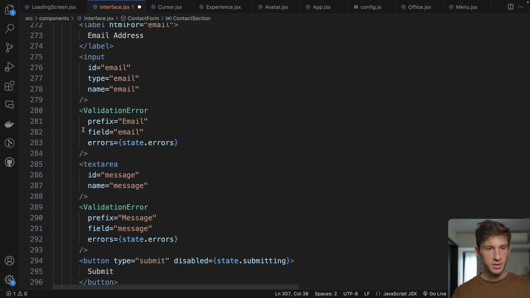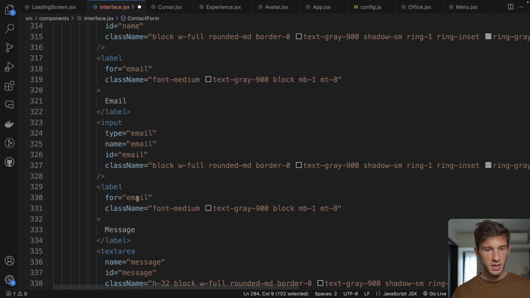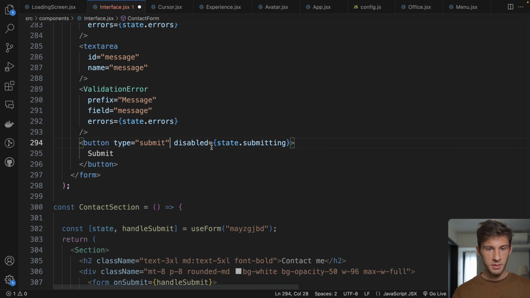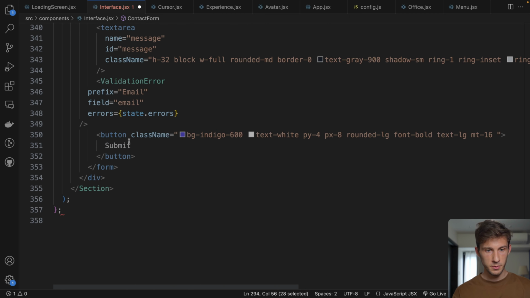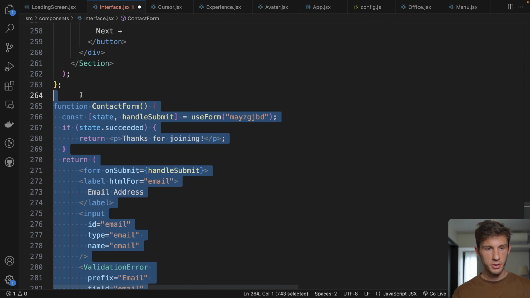Then what we have is validation error on some fields. So we can add it to our form too. Email input, we add validation error. On the message also. And they disable the button while it's submitting. Let's do it too. Okay, we can get rid of their example code.